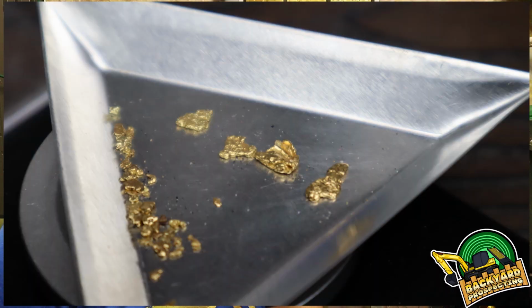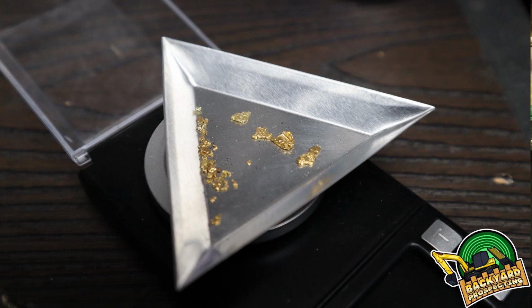It's a little bit lower than I would have liked to see for that much dirt and that much work, but there were some really nice pickers that I was able to get out of there, some good chunks. I'll throw up some pictures of those for you guys. Check those out. There's a couple nice pieces in there.